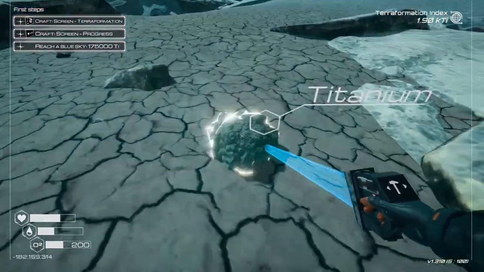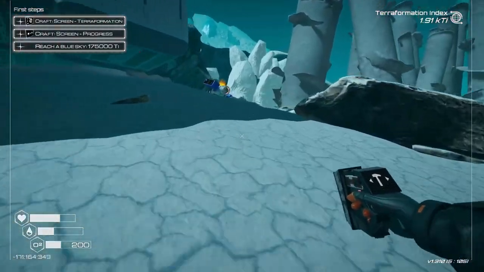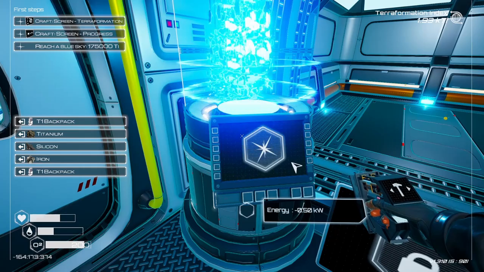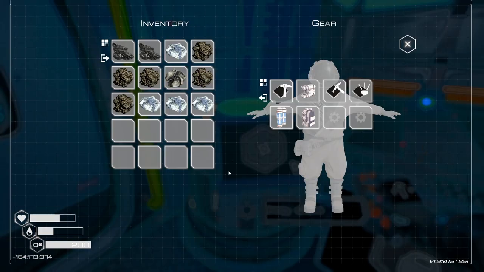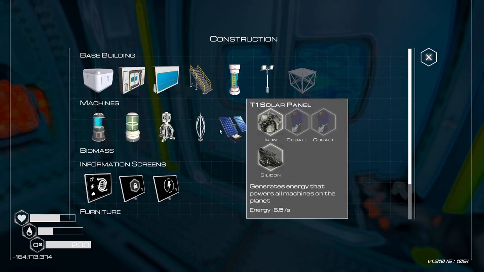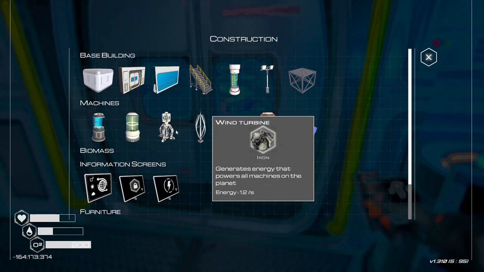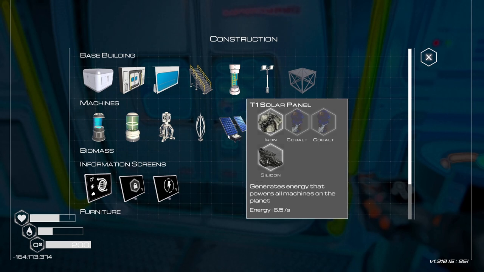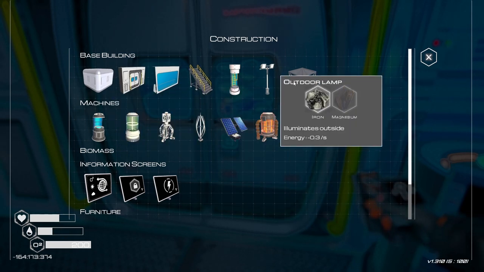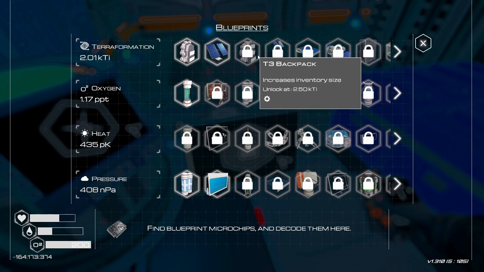Did this guy respawn here or did I come on a different side? Because it wasn't in there, I feel like. Okay. Here's the backpack coming up. We got it. Oh my god. Amazing. Good. Where is my ore extractor? Oh, we don't have it. What? Wait a second. Craft station, vegetative, drill, wind turbine, solar panel, or crusher. What about ore extractor?